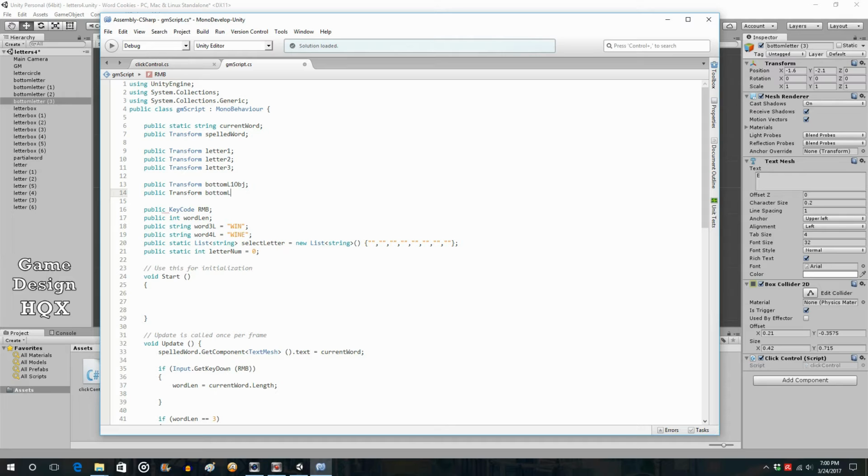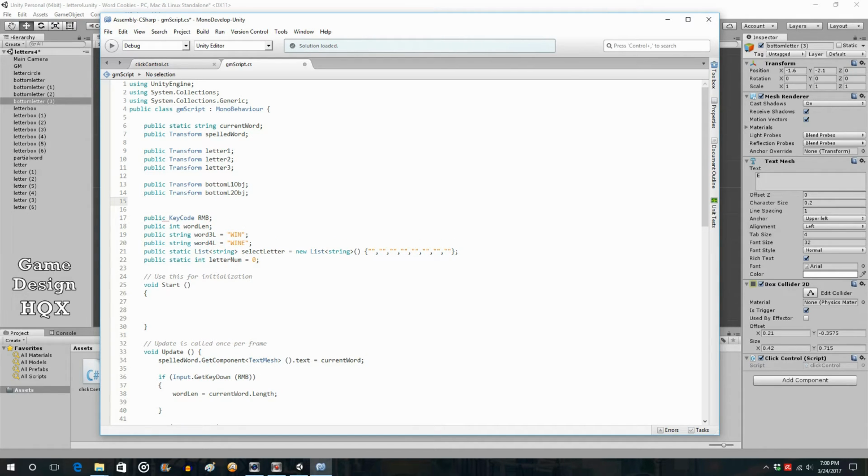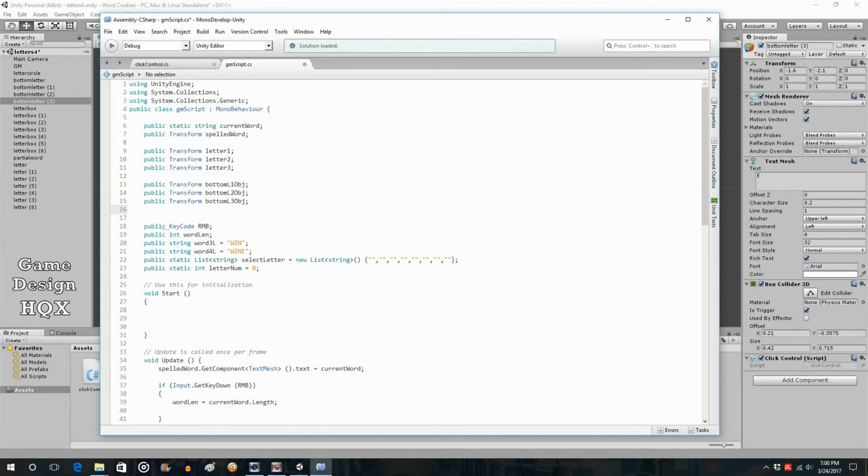So bottom L2 OBJ, public transform bottom L3 OBJ, public transform bottom L4 OBJ.